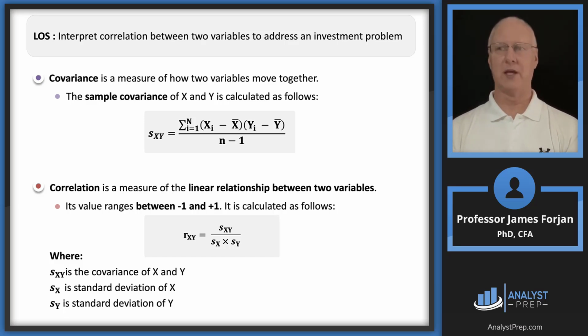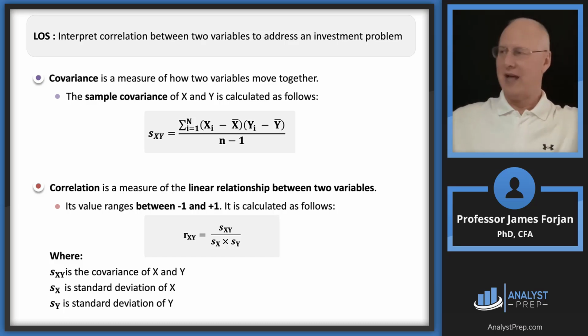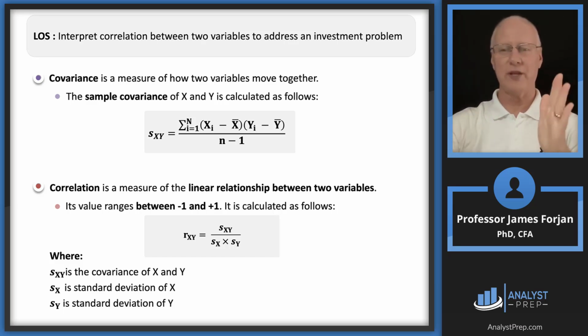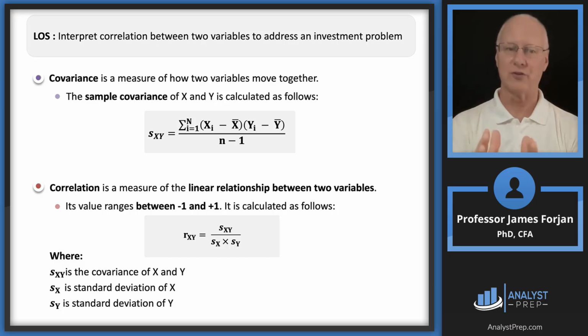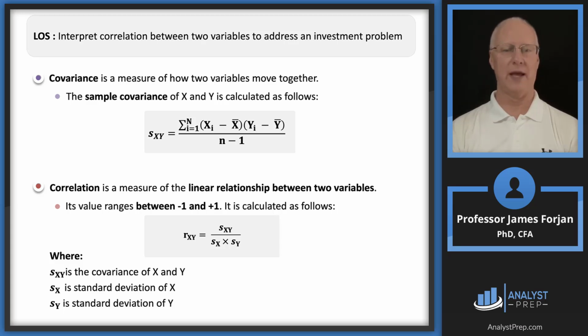When you standardize something, you always divide it by the standard deviation. Now, since we have two variables, look at the bottom gray box. We're going to take that covariance and we're going to divide it by the product of the two standard deviations. So, you ready for this? Instead of having a range of between, what did I say, minus 685 and plus 4 million something, you put it in a vise, you standardize it, you squeeze it, you squeeze it, you squeeze it, so you force the covariance to fall within a range of a -1 to a +1. That's always the case because of standardization and by definition.